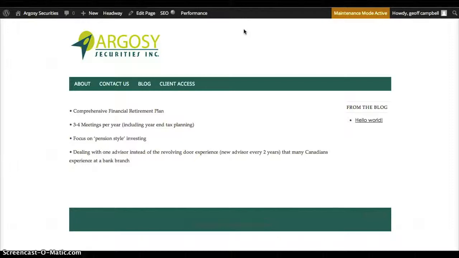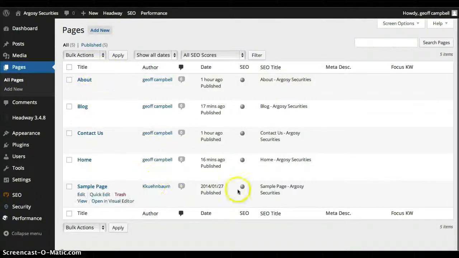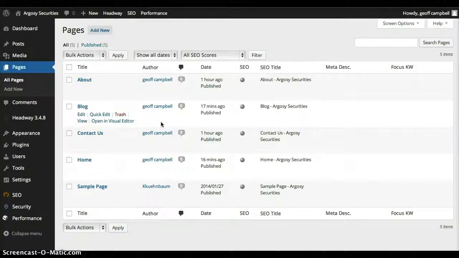We're going to look at how to add content to pages and posts in WordPress. So we'll jump on over here to the WordPress dashboard and we'll click on all pages. And that shows us a list of pages that we have up here. We can go to the add new button to create a new page, or we can go to edit an existing page. That's what we're going to do.